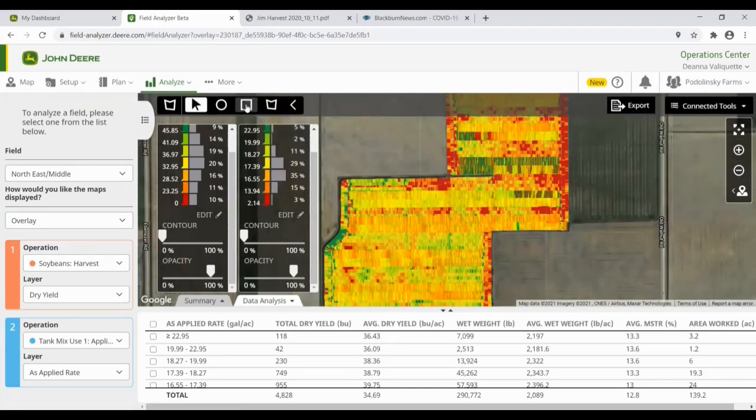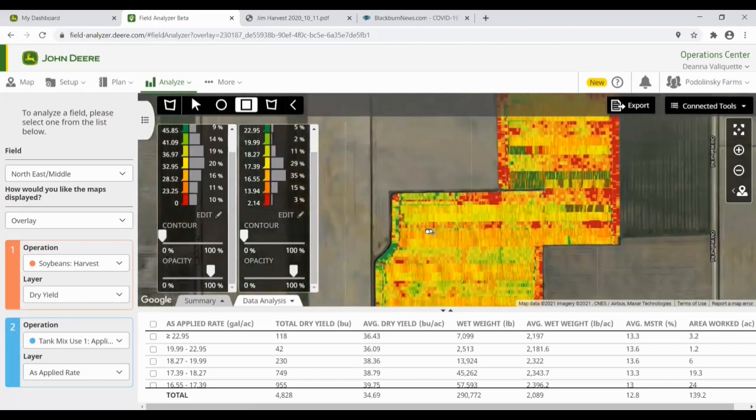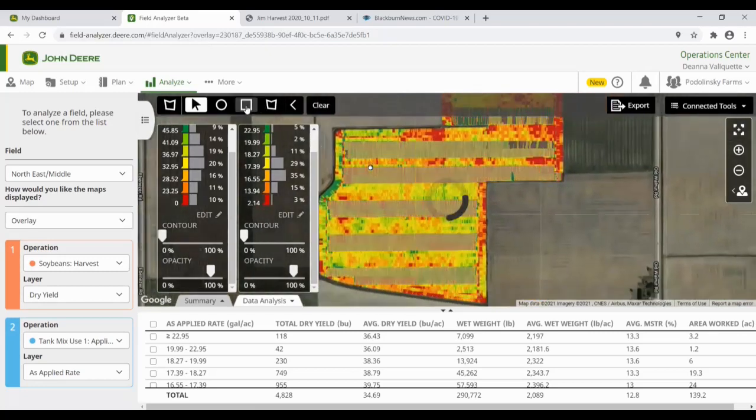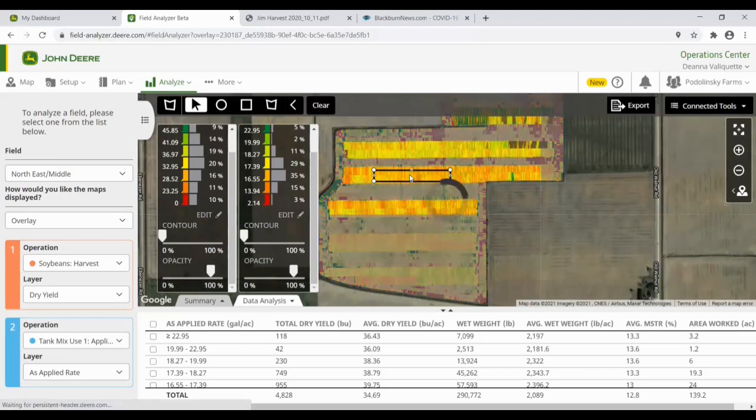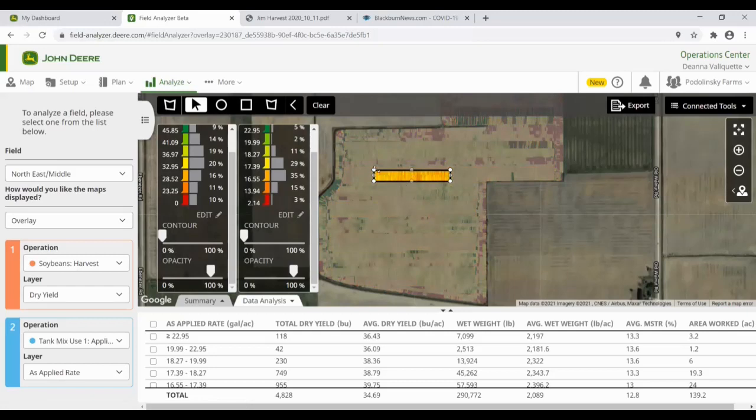So in this case, I could use this rectangular one, and I could draw a rectangle, and down in data analysis it'll give me the information specifically for that section of the field. Then I can move it to the non-sprayed areas and do some comparisons and make sure that what that first overall coverage map was telling me was actually correct.